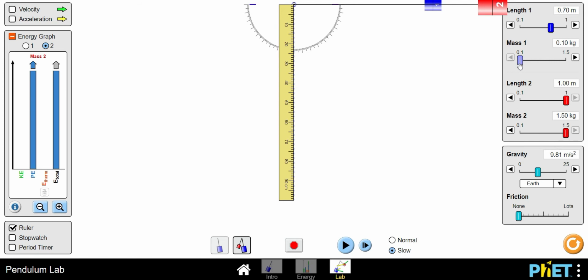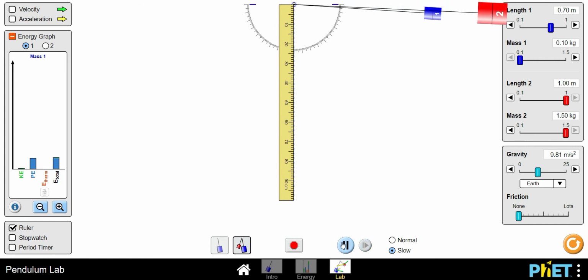This is at 0.1 kilograms, and this is at 1.5 kilograms. I could adjust this smaller, and you can see them, but even if we both have them at the exact same settings, this one's less due to the position. But I am going to switch the mass up to big and press play.